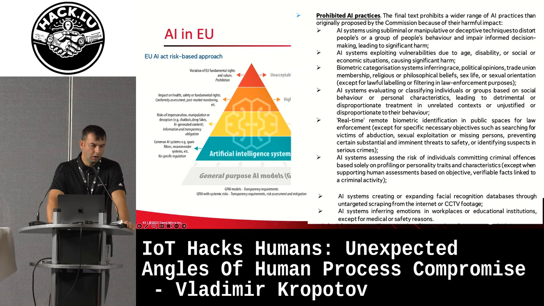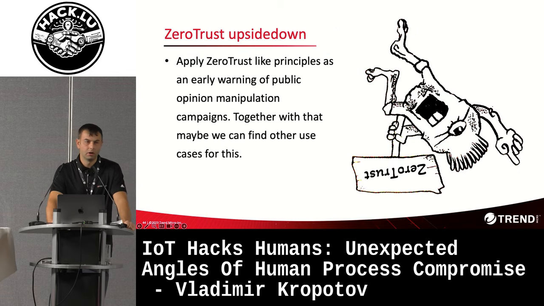I already see some regulations, for example on how AI and sensitive data are used at the European level. As we heard yesterday in the keynote talk, this is potentially triggered by the necessity in the European Union of using AI models from foreign countries. If you don't regulate this, you'll just be manipulated a lot. We can think about approaches similar to zero trust, but a reverse version of zero trust. You just see the events, you don't understand them, and you cluster them now, tagging them a bit later, like, oh, it was a fake news campaign. You can do this later, but at least you can use a similar approach.